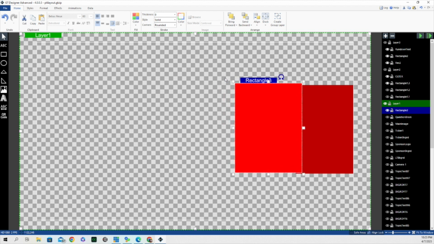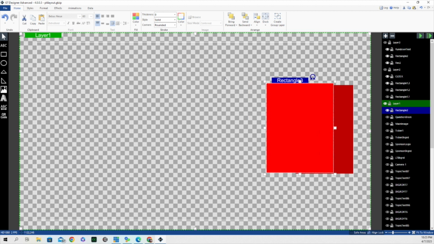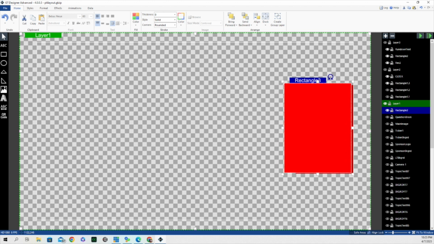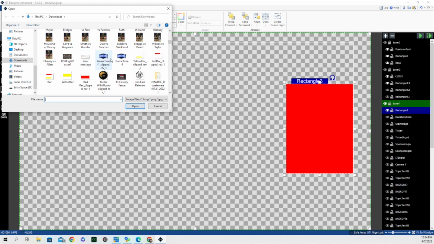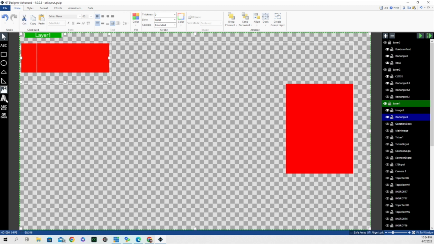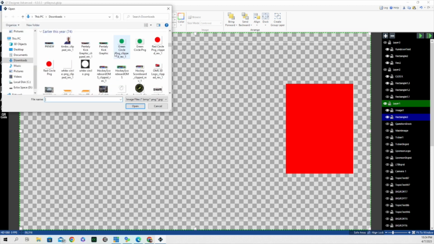So all I did is I moved this rectangle over to the far right edge of the safe zone, and that is going to be the background for all the different topics that we're going to do for this particular setup. I'm just using my arrow keys to position it where I want it, and that's all we did for the background. There are 7 of them, and for the topics I actually brought all those in as images. The reason I brought them in as images, and let's see if I can find these, because I did this quite a while ago. Here we go. I have a red image, and then I also have a yellow image.